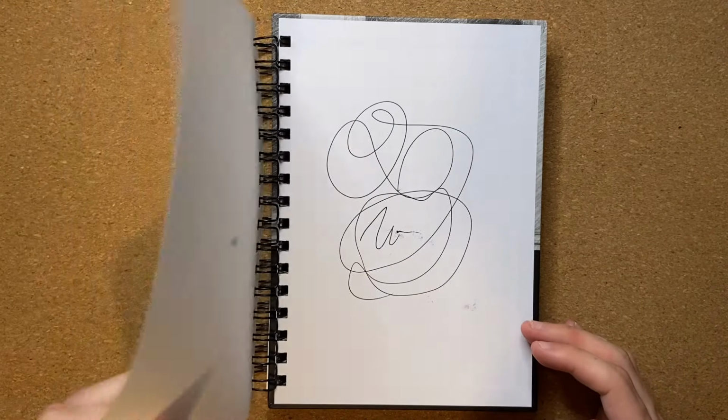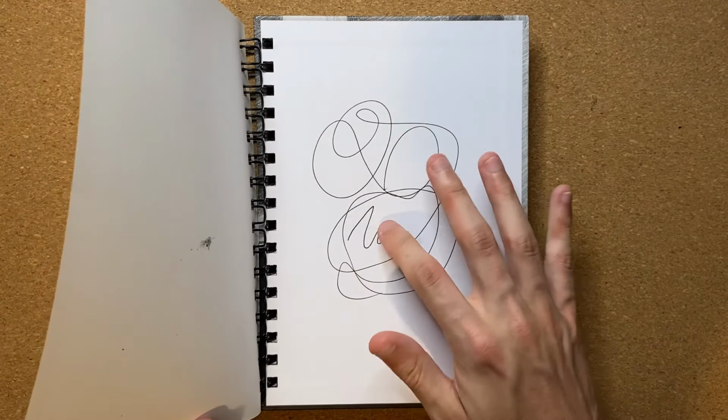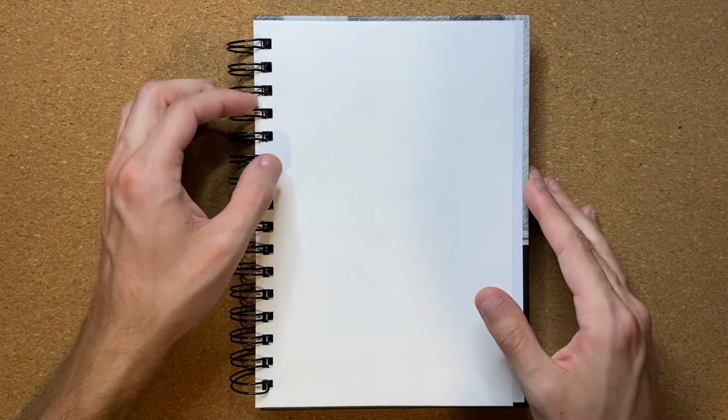So let's go ahead and get to the last page in the sketchbook. That's right, this is the last page in the sketchbook, so drawn in this specific sketchbook for the last time in today's video. But let's make sure it's all flat. There's a little bit of a ridge right there, but it shouldn't be too big a deal by any means. I think I probably just spread some ink out, or it's just something I could feel through the paper. Not too big a deal though.